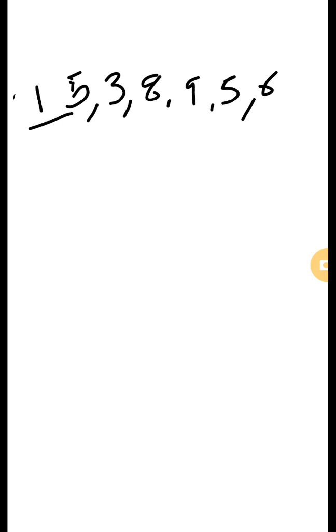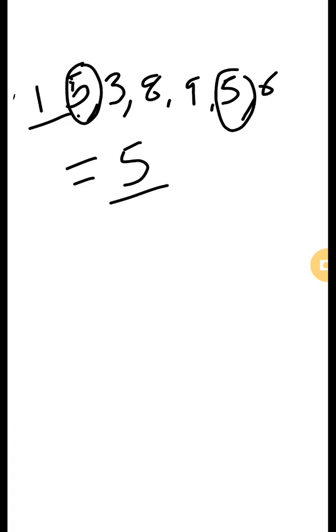So as you can see that 5 occurs twice. So you can see, right? 5 and 5. You know what is frequency, right? We have discussed earlier that frequency is the number of times a particular number is occurring, right? So you can see here that 5 is occurring 2 times. Hence, the mode will be 5, right?